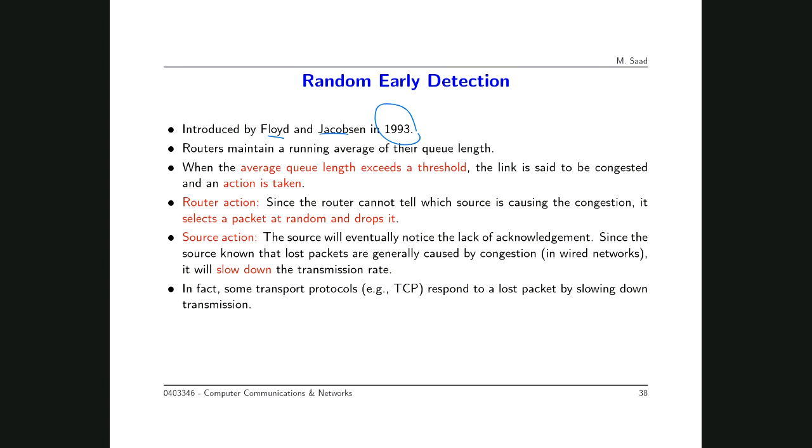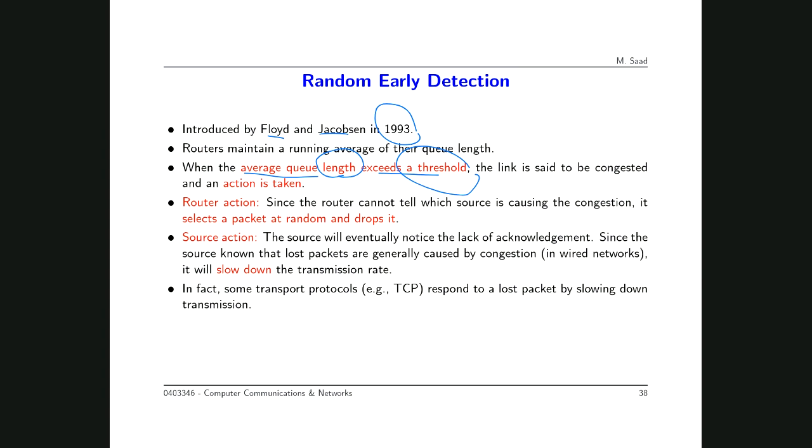Now, the way it is done exactly is that the router maintains an estimate of the average queue length during the past time. On average, during the past time, what was the length of the queue? How many packets were waiting inside that queue? And if this length is found to exceed a threshold, so we will not be waiting until the buffer gets completely full. No, we will not do that. If just the number of packets waiting in the queue exceeds a threshold, we would declare that the outgoing link is congested.